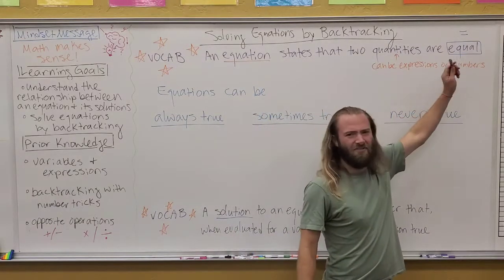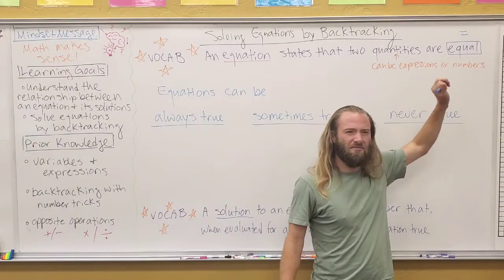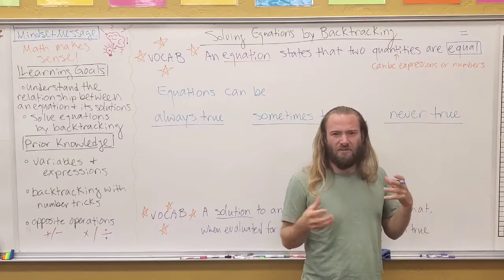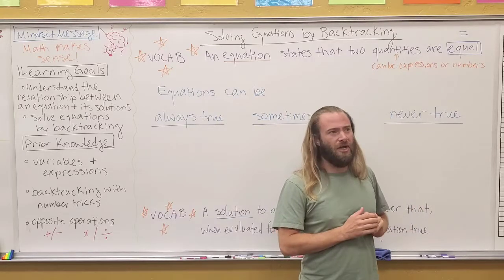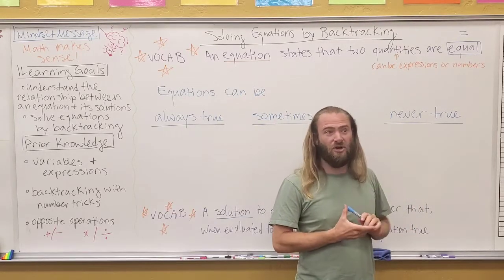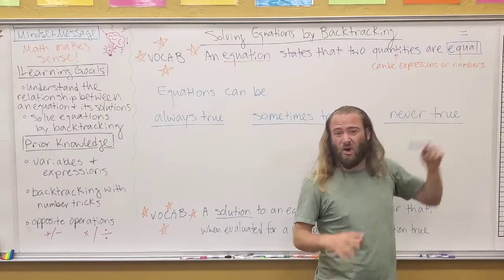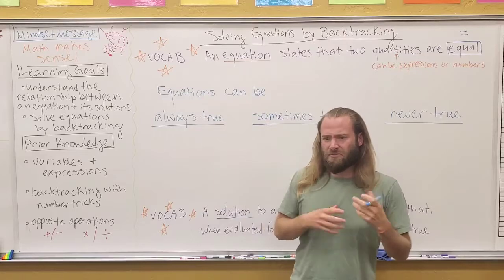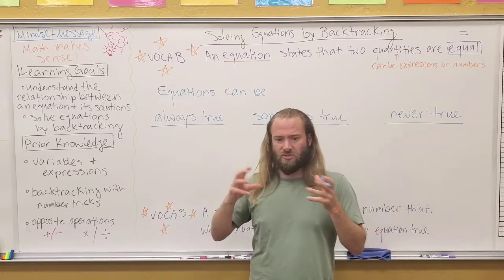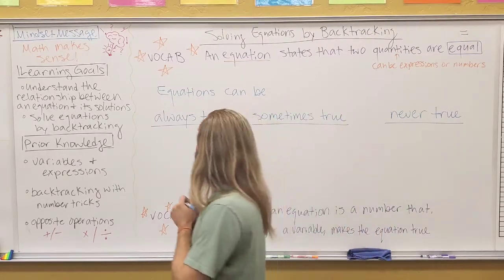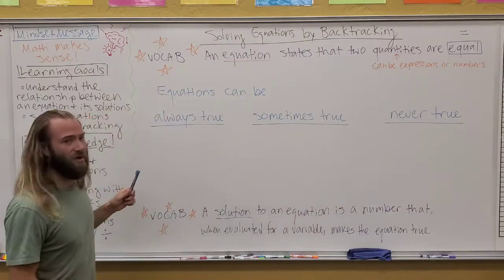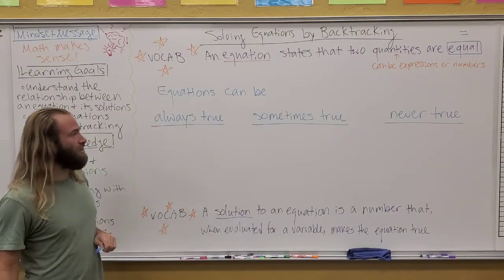Another thing that I find with students is sometimes they get confused about whether they should solve something or not. But if you're even going to consider solving an equation, you need to have an equal sign. An equation always has an equal sign, and sometimes if you're just looking at an expression, I find that students get a little bit confused with that. So let's go ahead and talk about three main categories for equations.